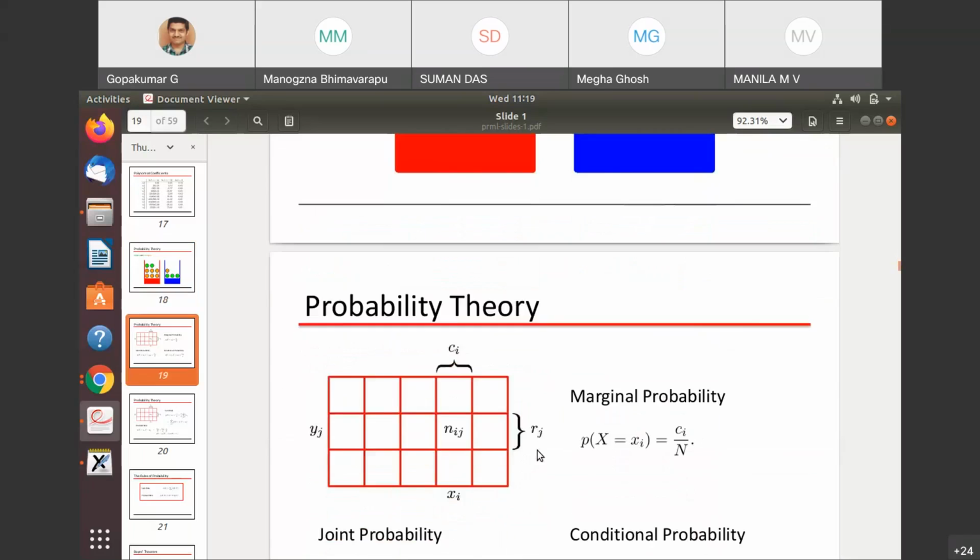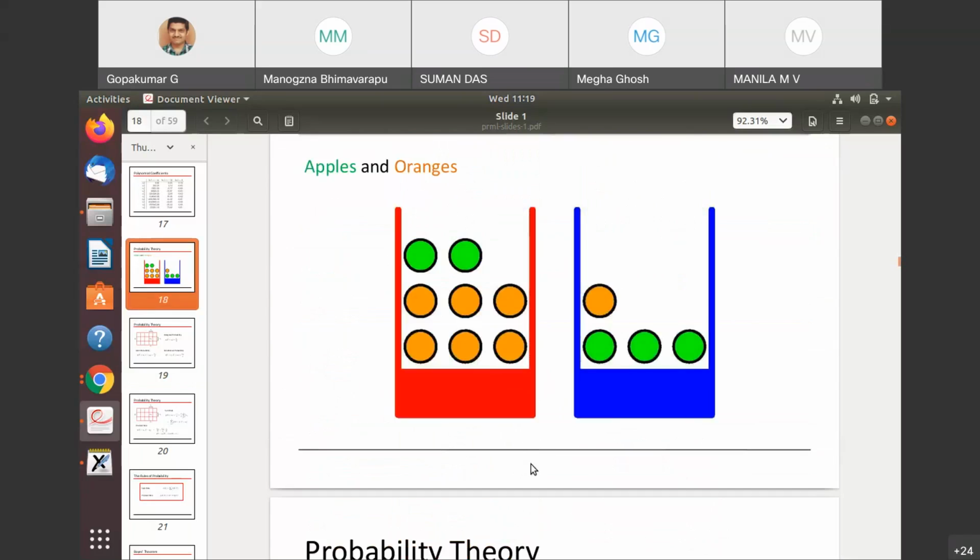So we assume that we take some random variables, which can take a set of values. In this example, we assume that these random variables take discrete values, but this can always be extended to continuous variables also, meaning the random variable can take any real value. But in this case, as these are discrete values like apples, oranges and boxes, we will limit our discussion to discrete space. So that is one point.